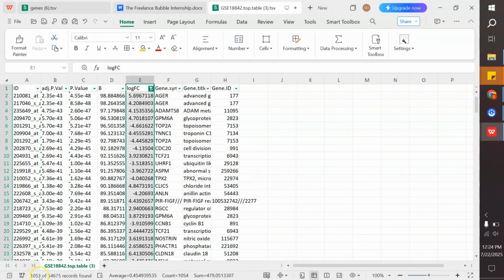There are 1053 genes that are significant according to our Venn diagram. So this means that this file is correct.